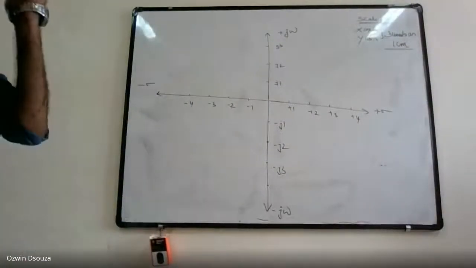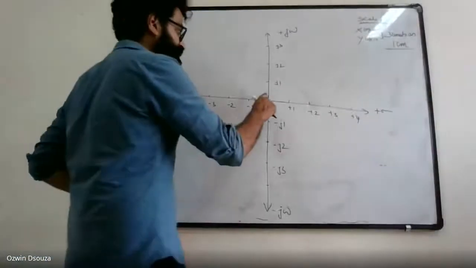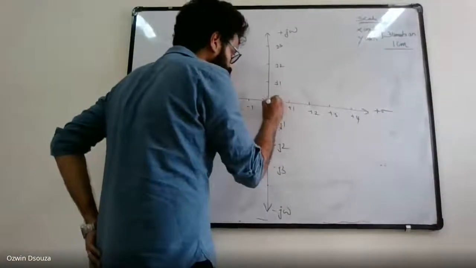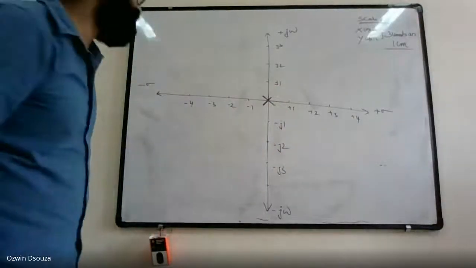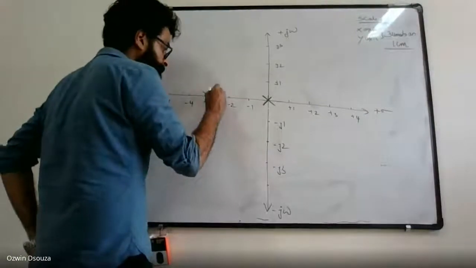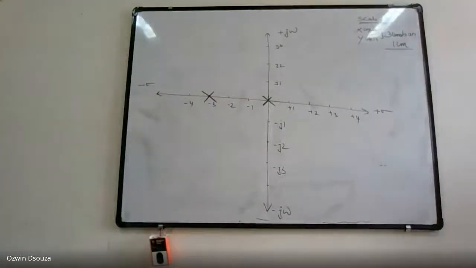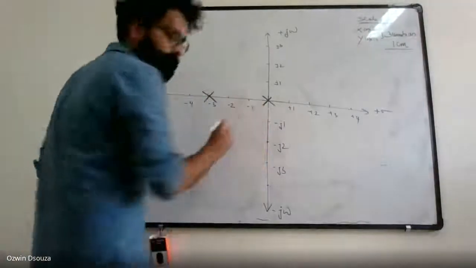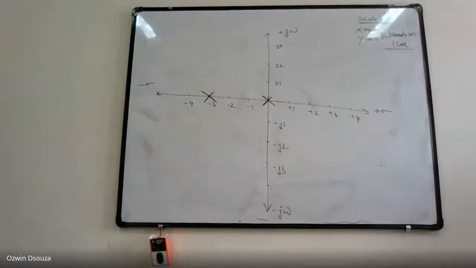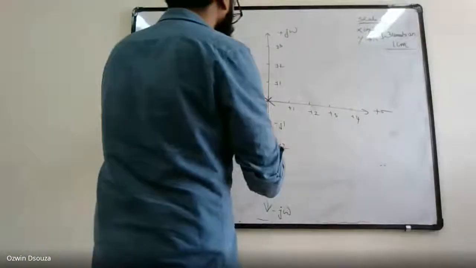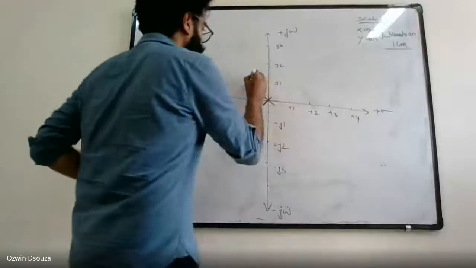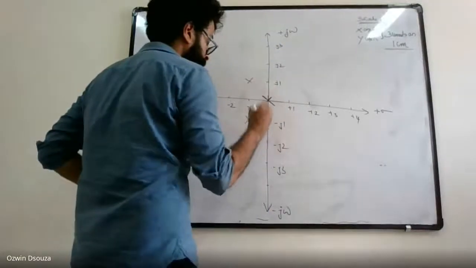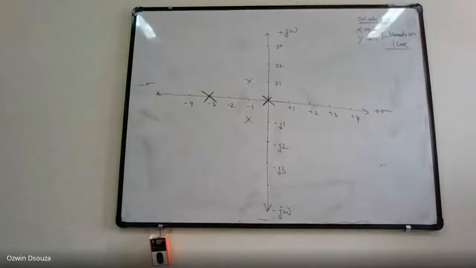complex plane. Okay. Now you place the poles and zeros. You have a pole at origin, and then you have a pole at -3. Okay, and then you have a complex conjugate pole at -1 plus or minus j omega.